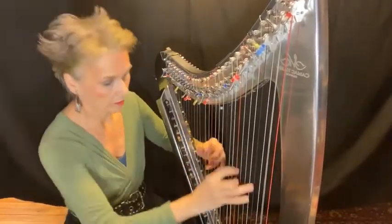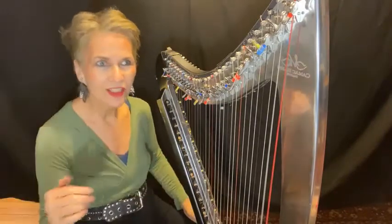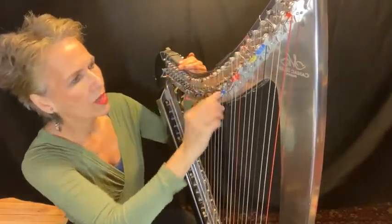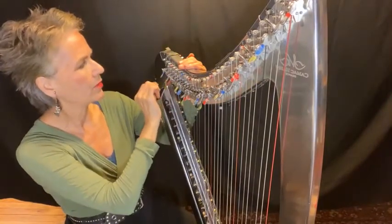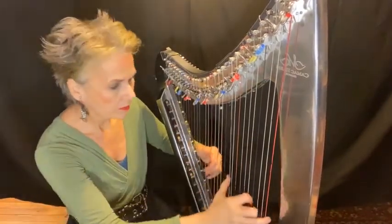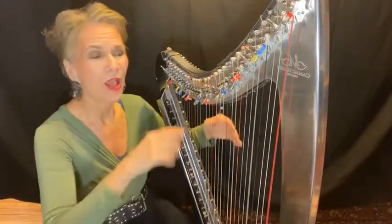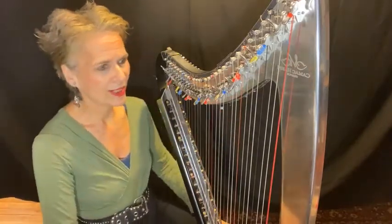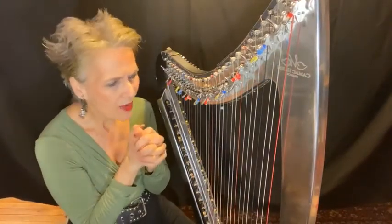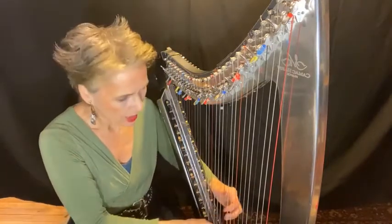You can see the shape of the tune. It just doesn't have the pitches. So if I put the levers back, I am literally playing something like that. That is what my fingers were playing, but the levers were set up differently so that it makes that really strange sound. That came to me while I was thinking about it in the middle of the night. I was like, ooh, what could I do next? I could do that. And I also haven't explored different timbres. Well, I have explored some, but like way down here.